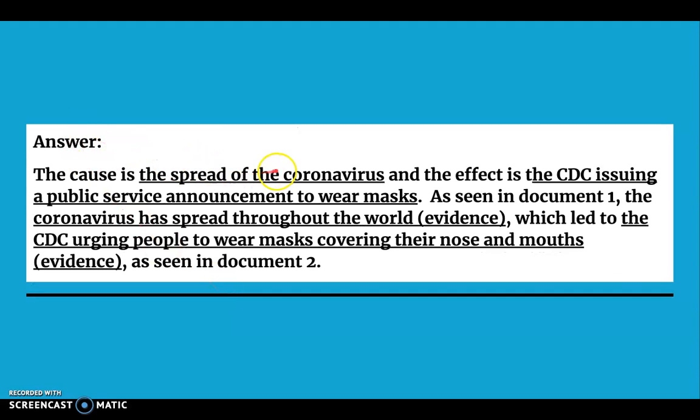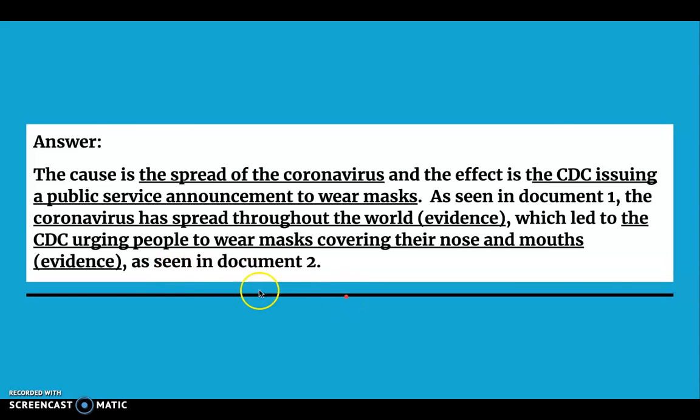The cause is the spread of the coronavirus, and the effect is the CDC issuing a public service announcement to wear masks. So essentially, the cause was the first document, the effect is the second document. Remember, that doesn't always have to be the case. So here is where I start providing my evidence. As seen in document 1, the coronavirus has spread throughout the world. There's my evidence. I'm using the map as my evidence, which led to the CDC urging people to wear masks covering their nose and mouths. See, I'm using a specific part of that second document as evidence, as seen in document 2.